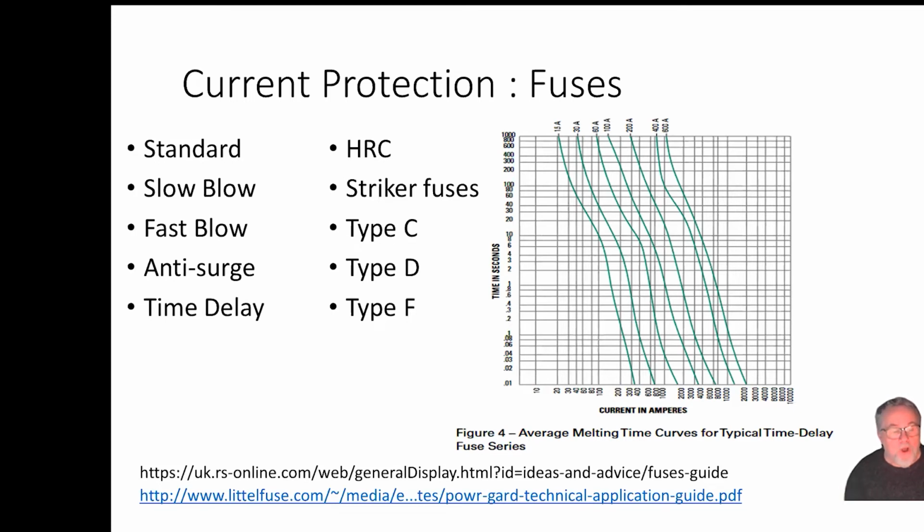The bottom of those 2 documents from Littelfuse is a guide for engineers. It's 30 pages of equations and diagrams and graphs. That graph there is taken from the Littelfuse document. It's a smashing document to have if you're actually a design engineer and you're going to have to do this good stuff, then that's a document to have in your arsenal. But the top one, the Radio Spares one, is as good a document as any, and I recommend it. If you want to know more about fuses, you'll find enough there to get you by.